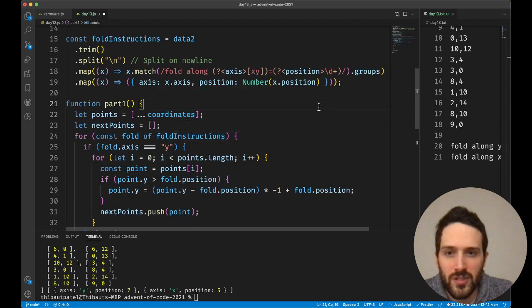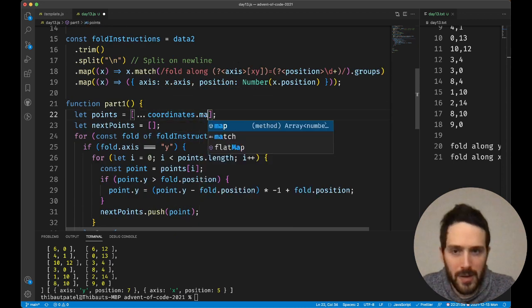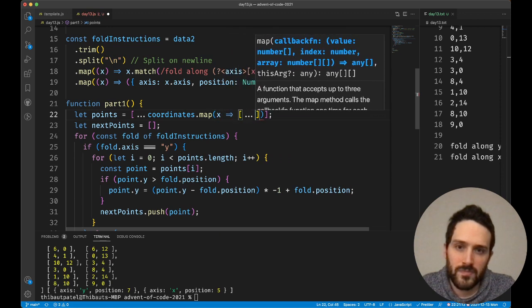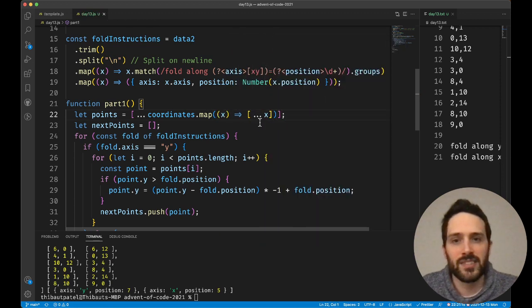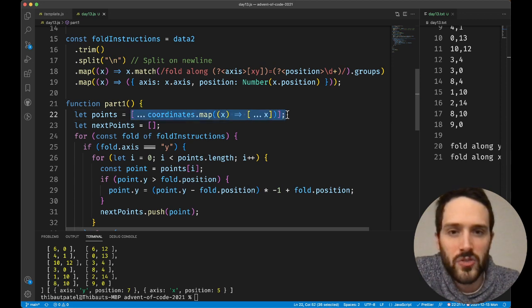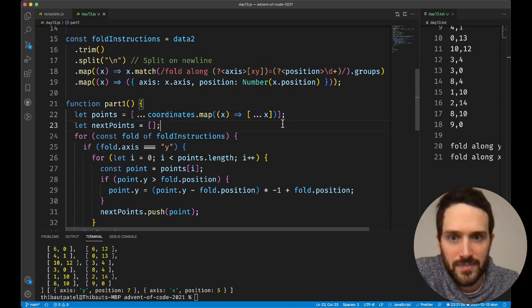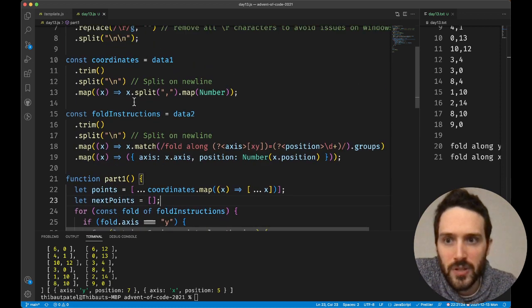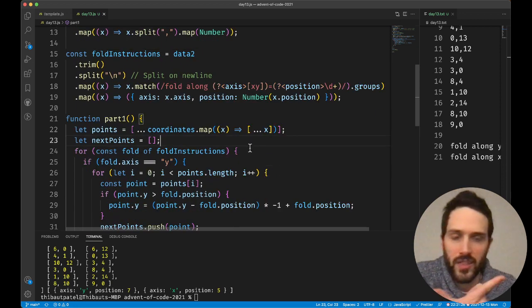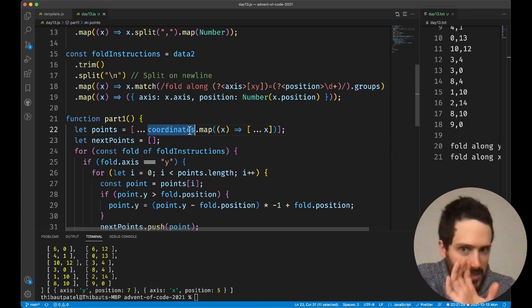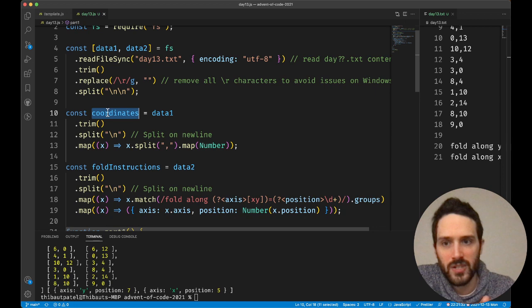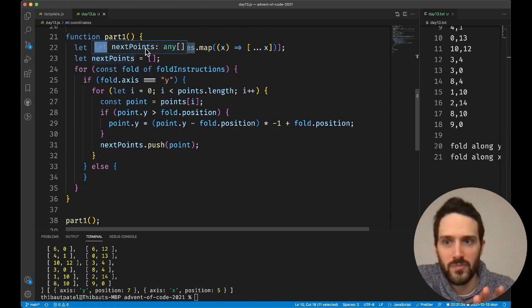So here I'm just gonna map it. This is how you do a deep copy of a matrix, I mean an array of arrays. Because here each point is an array of length 2. So we make sure we do a deep copy, so that we don't modify the coordinates, we just modify the array points.